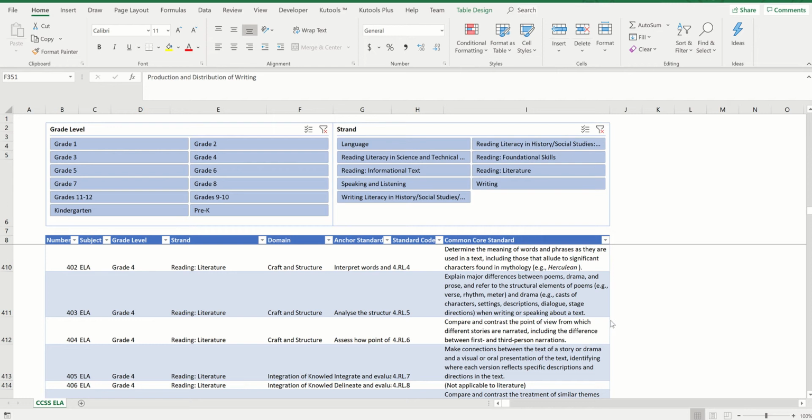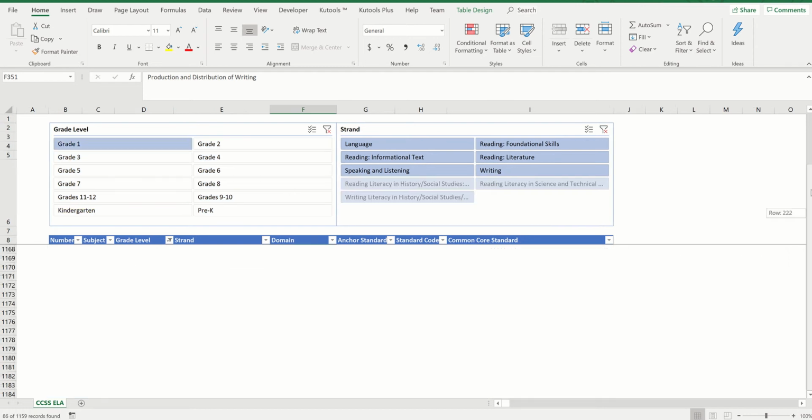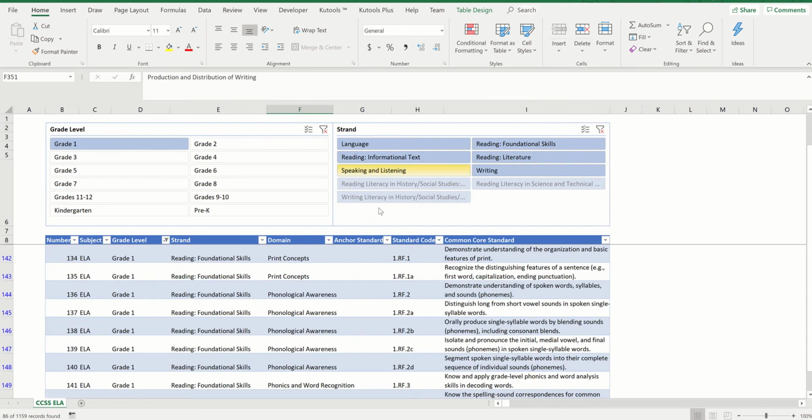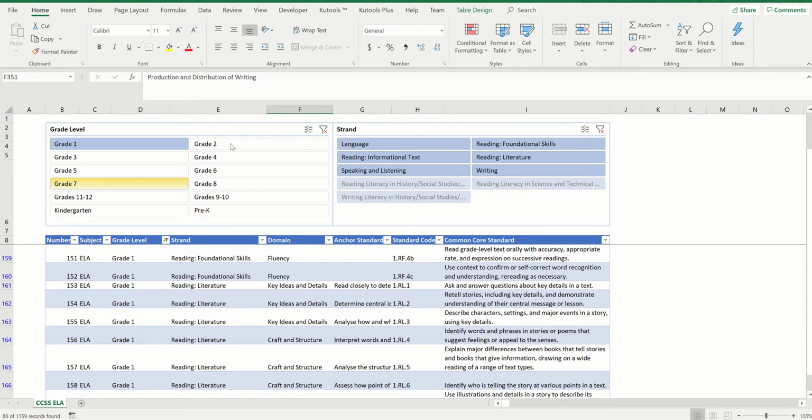It's meant to make it very quick and very easy for you to access Common Core and standard information, to make it easy for you to know what you're teaching. To that end, let me quickly show you the main sorting features. By clicking on any of these specific grade level indicators or selecting any of the strands, it will filter the data so it will only give me the outcomes specific to the items that I select.